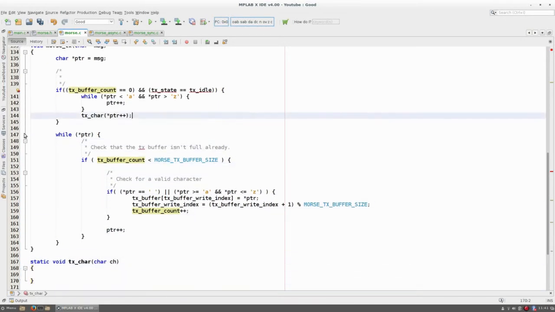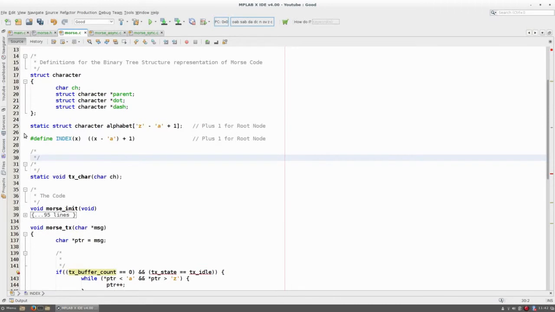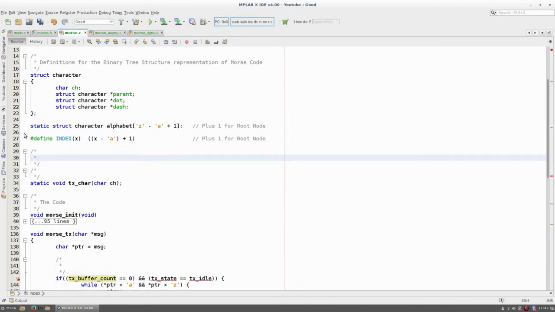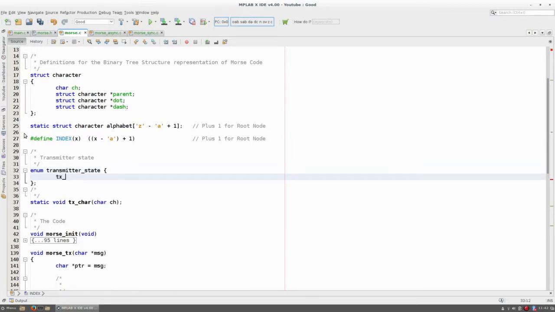So now we have to actually create this transmitter state functionality, and we'll do that by creating an enumerated type. And one that we want is obviously idle.